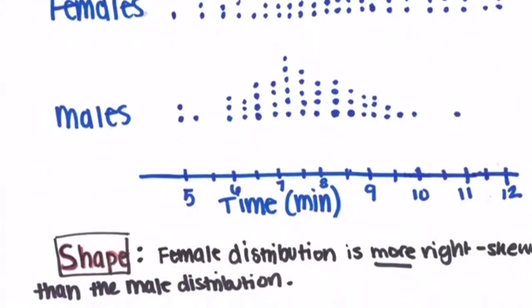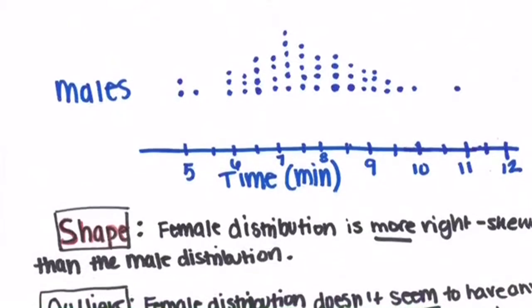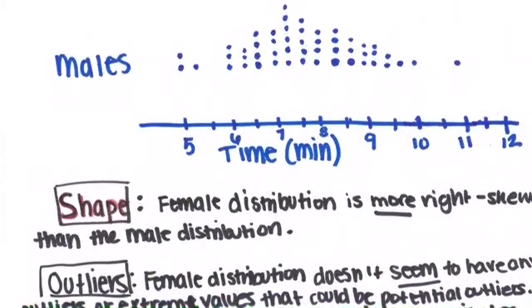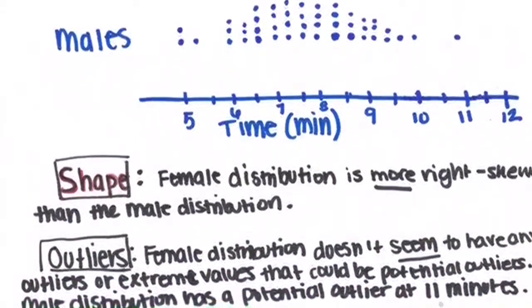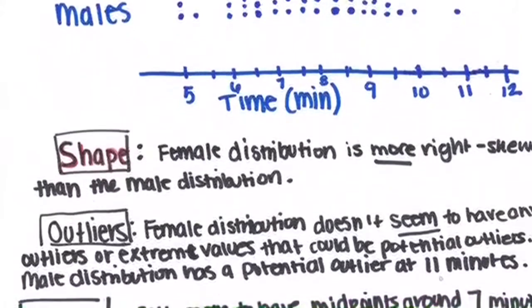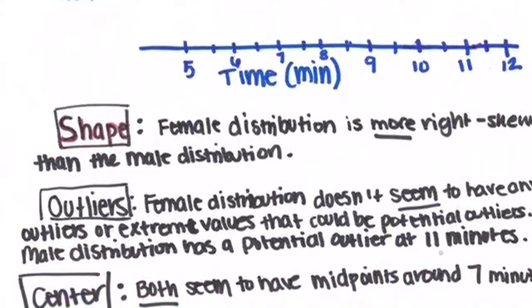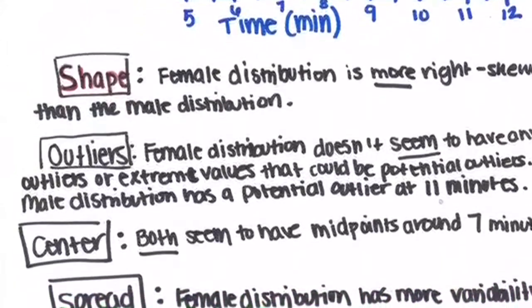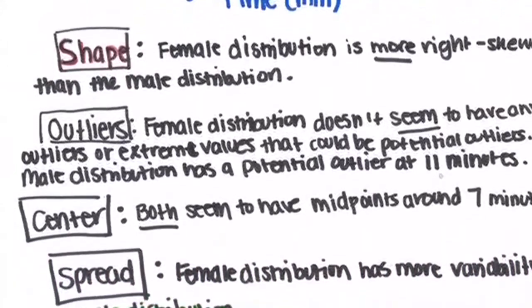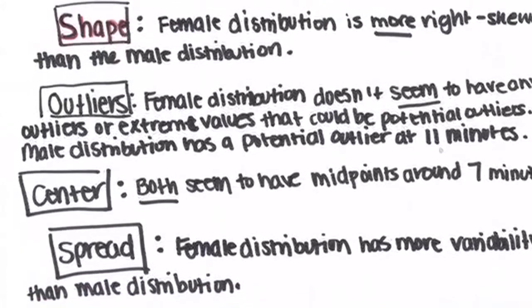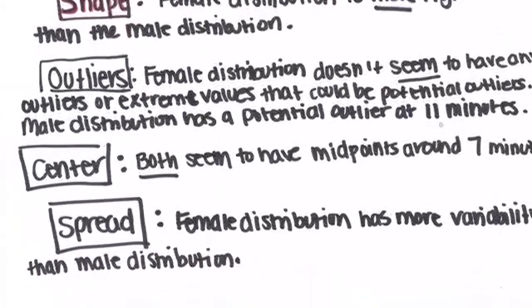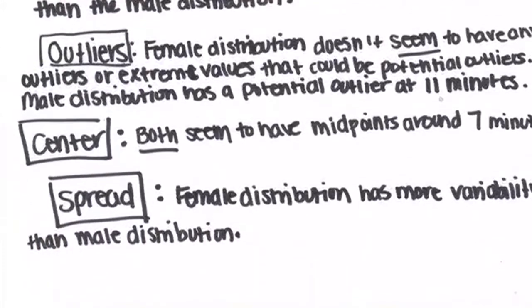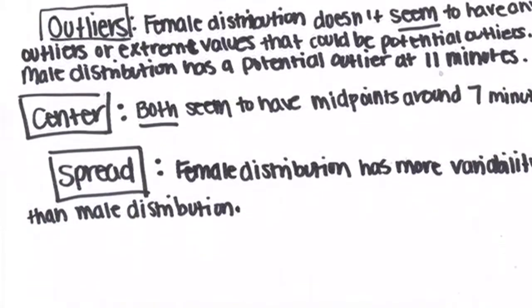I can't go through all of this for lack of time, but I'm just going to hit a few main points. You should see that I am saying words like seem, potential, and about, which are all vague words because I don't have the numerical evidence to back up most of the things, such as outliers. So I have to say potential outlier, and I'm saying it doesn't seem to have any outliers. So I have to be vague in order to get the points. Also, I'm comparing, not just stating values, I'm saying more than or less than.